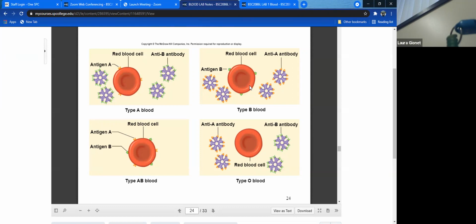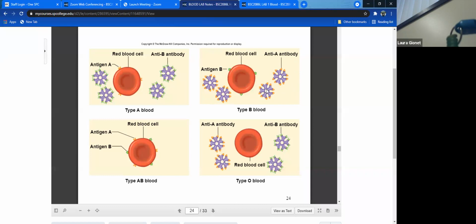All right, then over to the right top, we have type B blood. And look, this is type B blood because we have B antigens on our cell surface. And those are those green little cubes that are on the surface of that red blood cell. So when those are present, B antigens on the cell surface, we call it B type blood. And if we're blood type B, we make A antibodies. So look at those antibodies. Now they have little orange tips on them. And there's no way that little orange arrow tip is going to bind with the green arrow. They're just going to kind of bounce off one another.